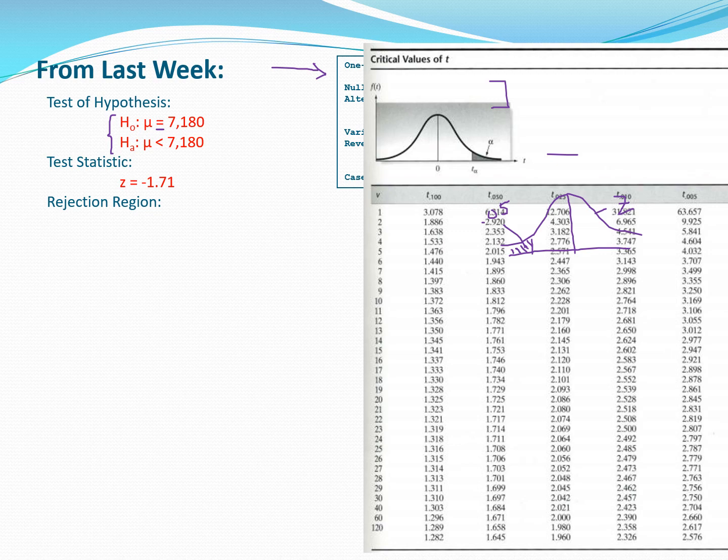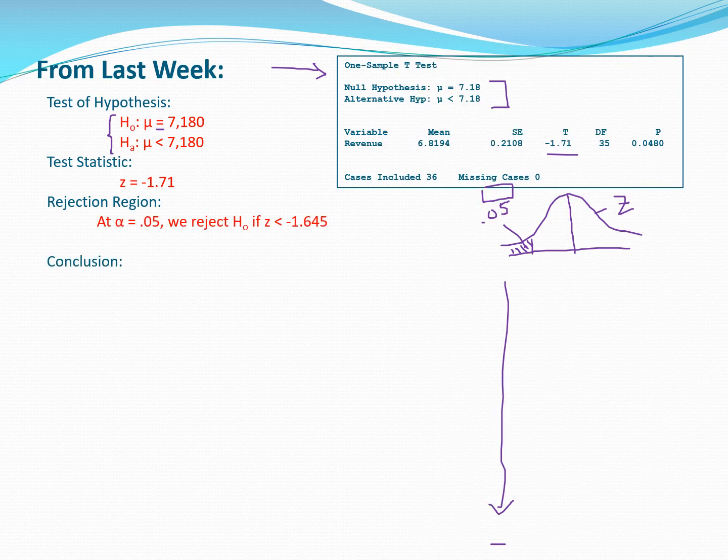Anyway, we're going to go to the 0.05 column of the table. We're going to go all the way down to the bottom, and we're going to get this 1.645. And so my rejection region looks like that. Now I'm going to take some of this stuff out because it's going to be in the way. We're going to reject H naught if our test statistic is lower than negative 1.645. And that's our rule for whether we reject.